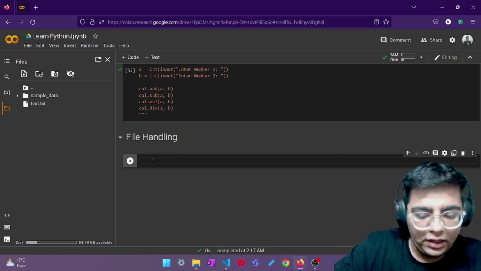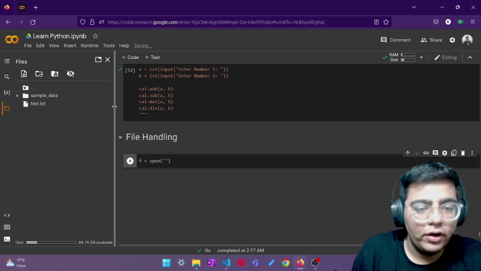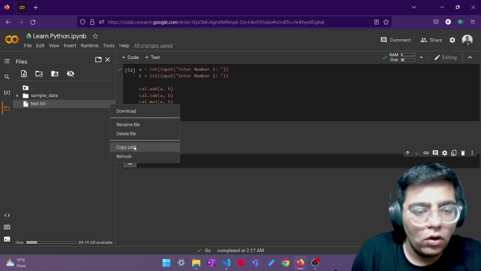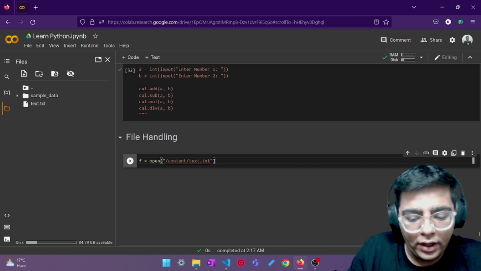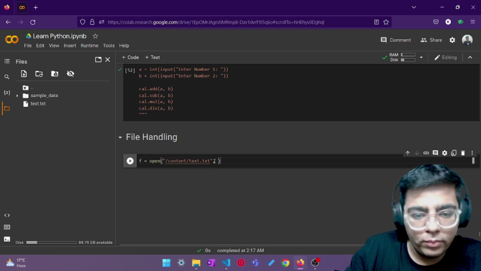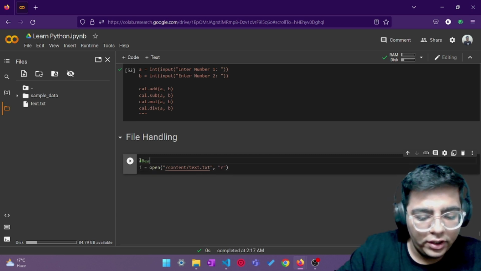So we'll name it f equals open, and then we'll paste the path of it. To do this you can copy its path, and then inside the code you can paste it over there. Alright, and then what mode do you want it to be in? You want it to be in read mode. Right now we are exploring the read mode.